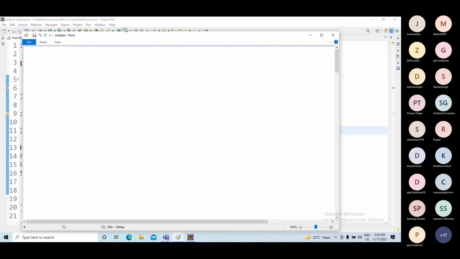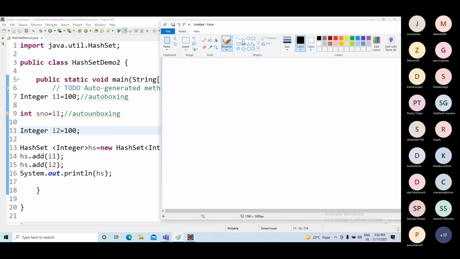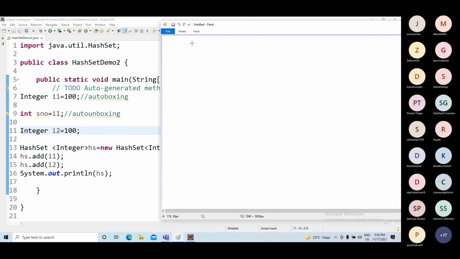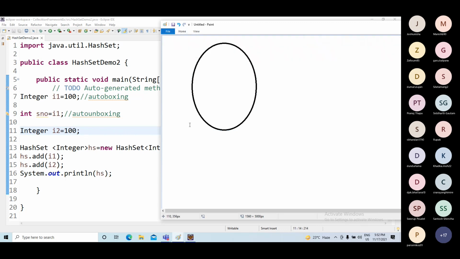Look at now. Integer I1. So what will happen here? It's an important interview point question, guys. That's what I'm concentrating on. I1 is int, what is the value? 100. Next, I2 equal to 100.